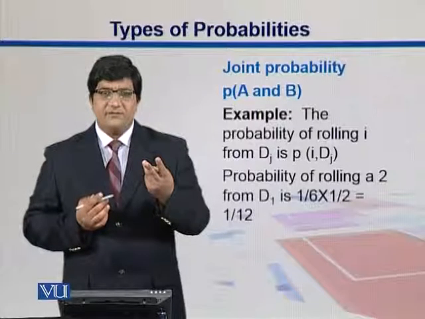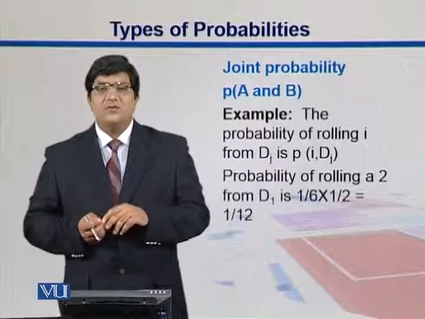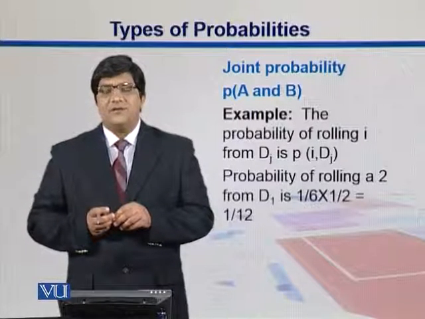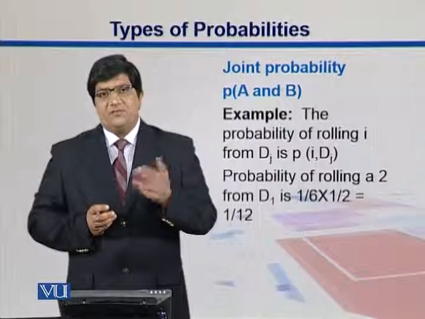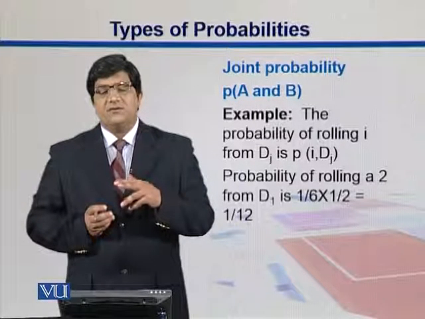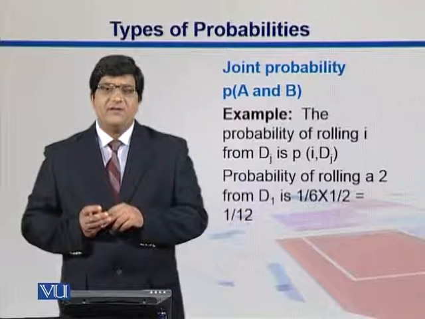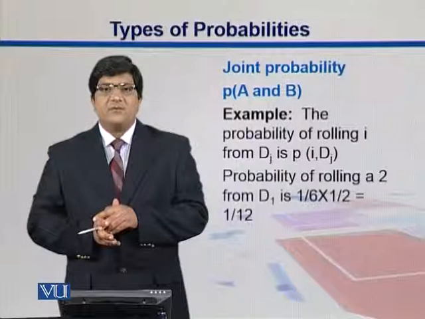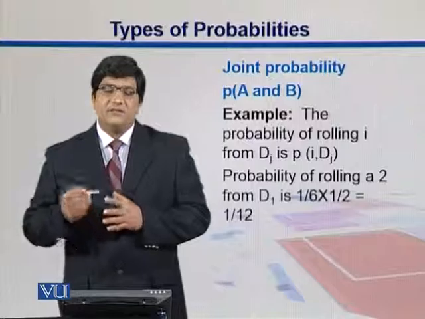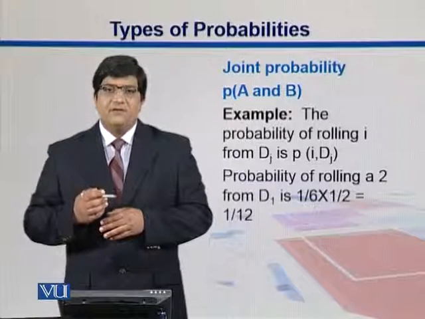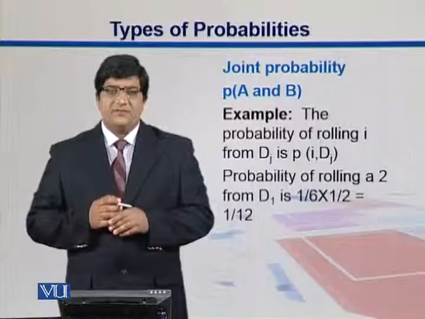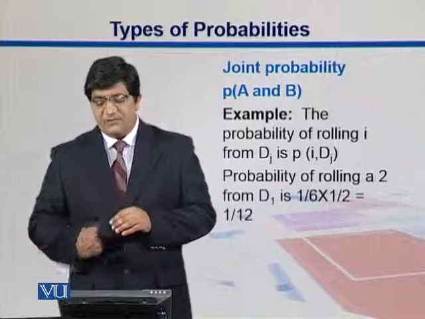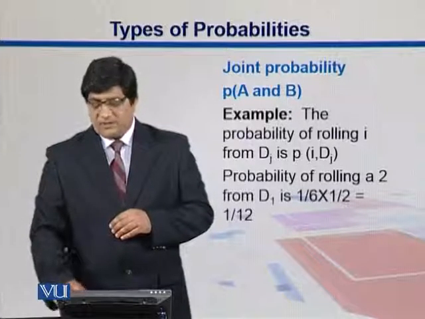So we are taking two dice. One is d1 and one is d2. What is the probability of getting 2 in d1? In that case, the probability of d1 is 1 by 2, since we have two dice. So we can use any one of them. The probability of each of them is half. One is the probability of that individual die, and the second is the probability of seeing that number. The probability of seeing this number 2 within each die is 1 by 6. If we want to take their joint probability, we can simply get their product, which is 1 by 2 into 1 by 6. So the joint probability here is 1 by 12.